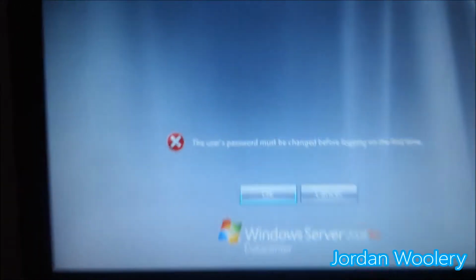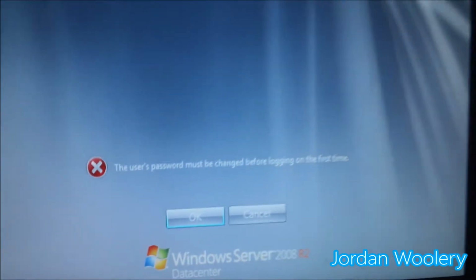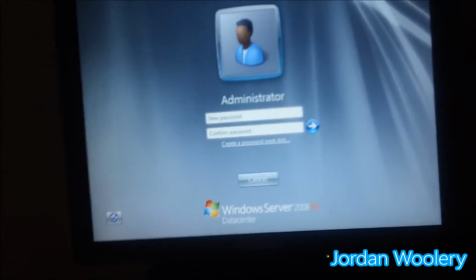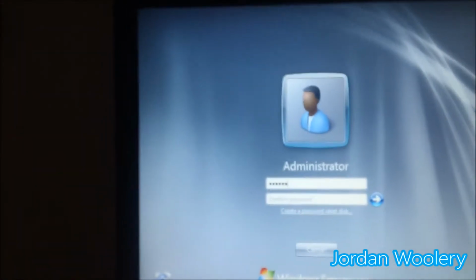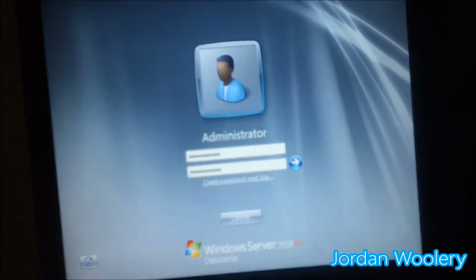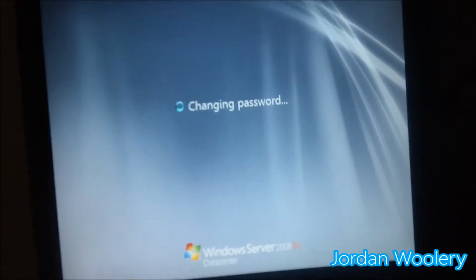Alrighty, and that completed not long after I stopped the video, saying the user's password must be changed before logging on the first time, which I can understand. Okay, so you can go and take out this USB stick. Don't need that anymore. Okay, what kind of password do I want to set? I think we'll just do a typical 10-digit password and let that change. And then it should go ahead and log me in. There we go. Now it's logging me in.